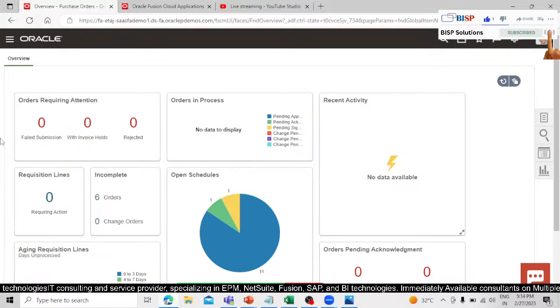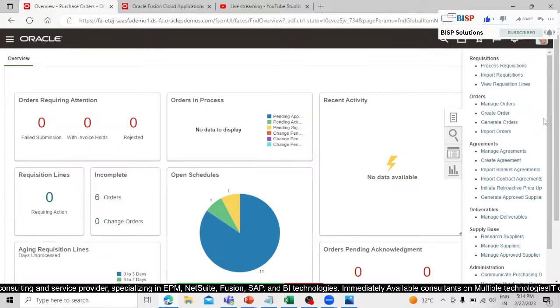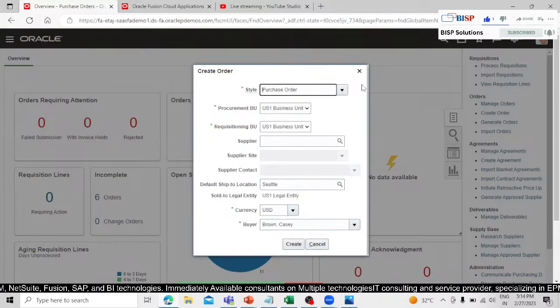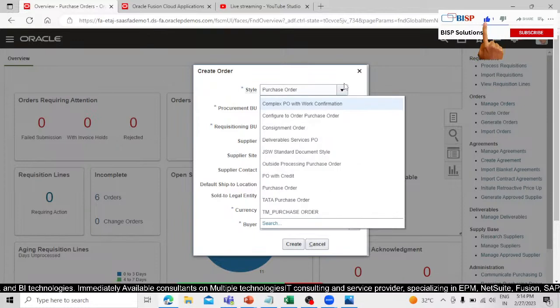Right. Now again click on this task list. And we have create new order. So this is the default purchase order we have and we have already created in our previous session. Now this is our Tata purchase order.